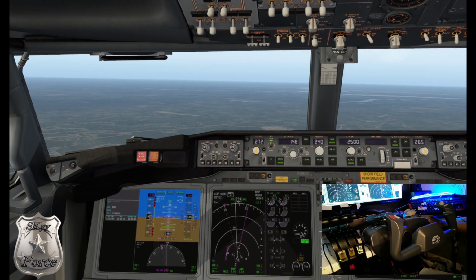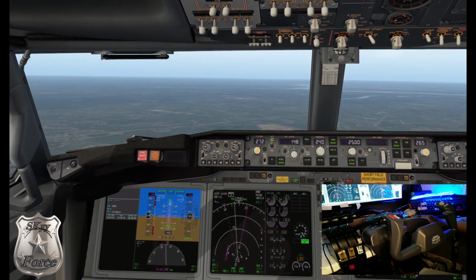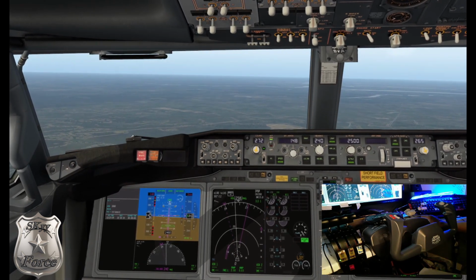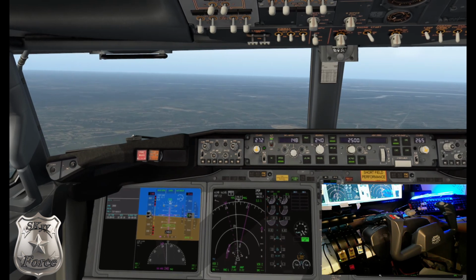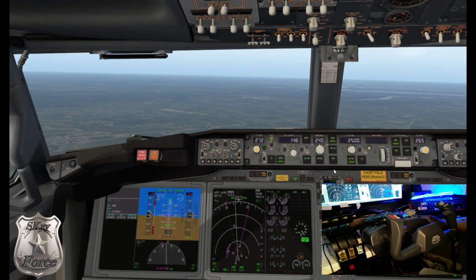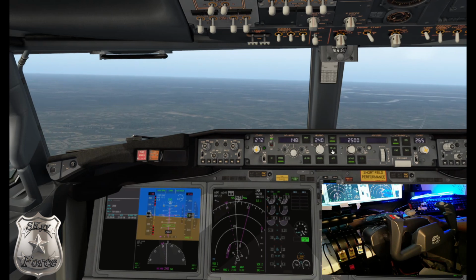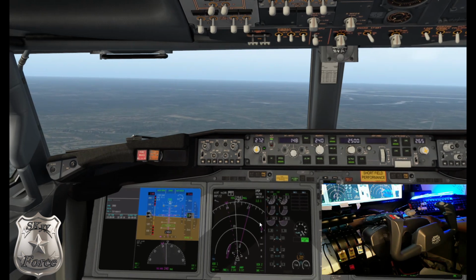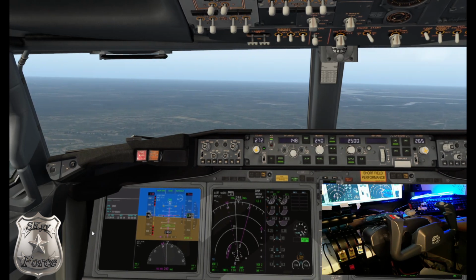Still haven't hit June yet, so the autopilot is handling business. And once we hit June, I'm going to engage the VOR lock so we can intercept the localizer.